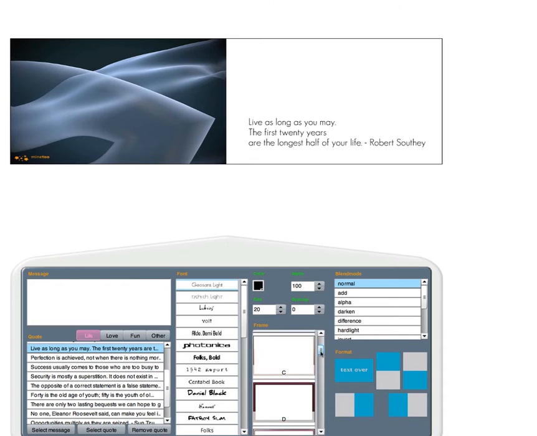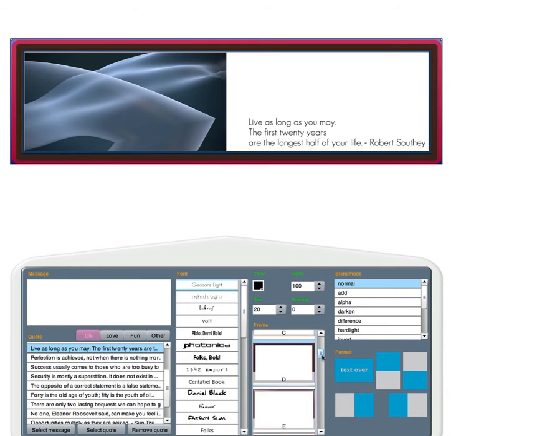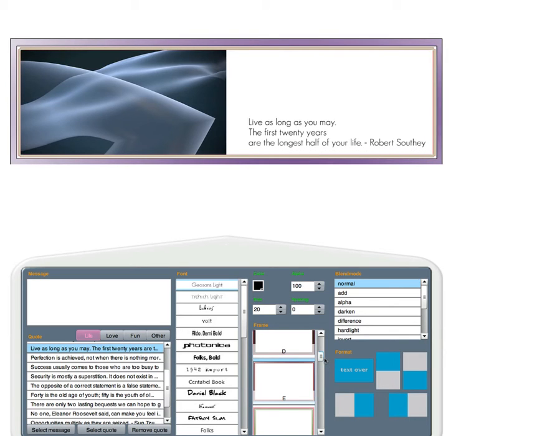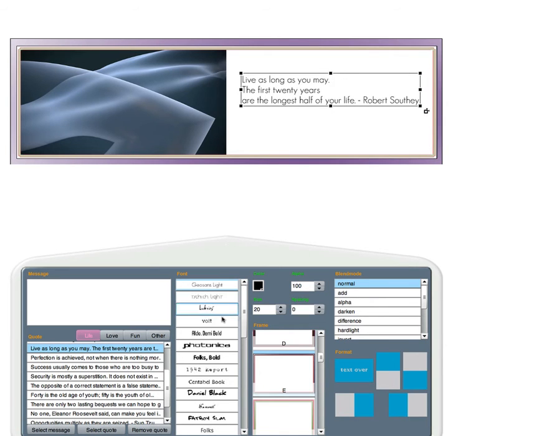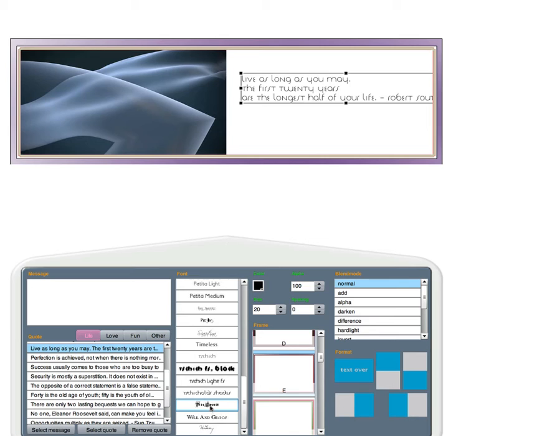I think what I'm going to do is just pick a chunkier frame for it, and you've got a lot to choose from here. Some of them will work, some of them obviously won't. That one isn't bad. Let's stick with that one for now. You can have fun cycling through those frames to see which ones work. The other thing, of course, we can do is change fonts, and we've got a varied collection of fonts here to choose from.